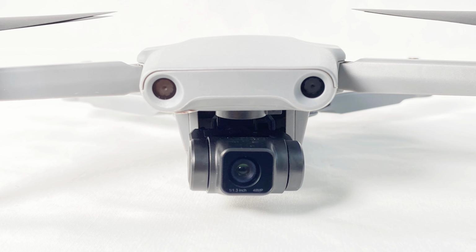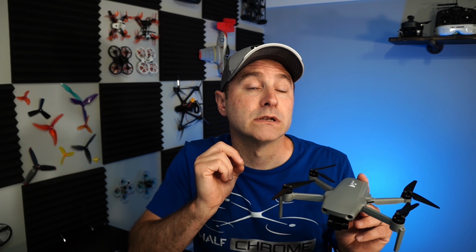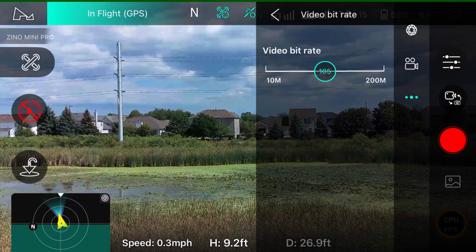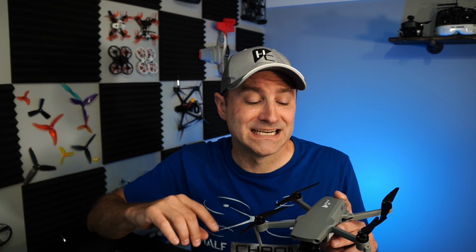The camera on the Zino Mini Pro is a 4K camera on a full 3-axis gimbal. It does have a larger sensor than the other drones at 1/1.3 inches. So that is nice, and it should allow you to get a little bit more detail, especially in lower light situations. Now, the bitrate on this is up to 200 megabits per second, which is also the best in the class. By default, it records at 100 megabits per second, which is what most of these drones do, and that's probably sufficient, but you can bump it up to 200. Now, you're going to get a pretty big file size, but it will give you a little bit more detail to work with in post.